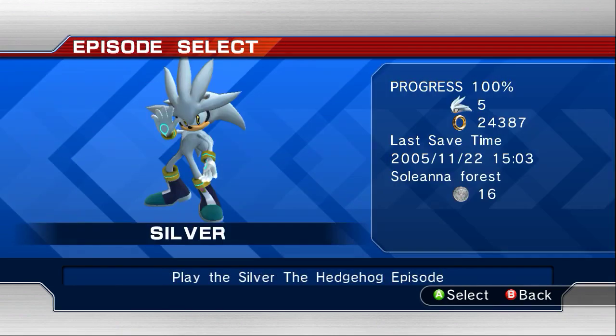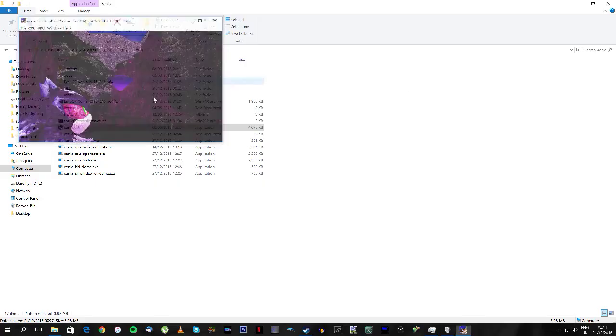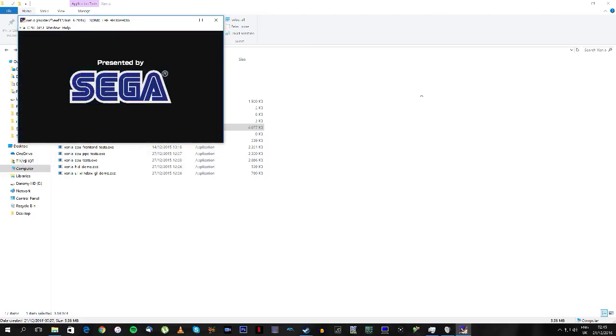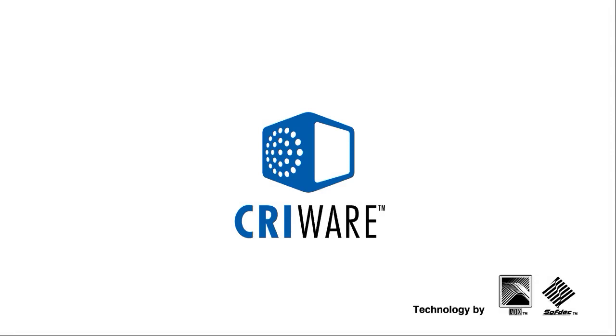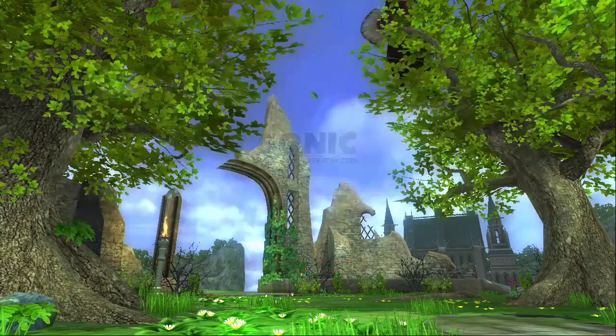Alright, so now we've got the save file on, as you can see. No, I didn't mean to press that. Ugh, I pressed the back button. How did that select? I don't know what happened there. The controls are supposed to work like a 360 controller, but I think some of them are different. I don't know.